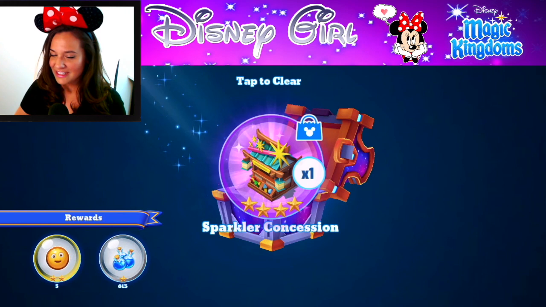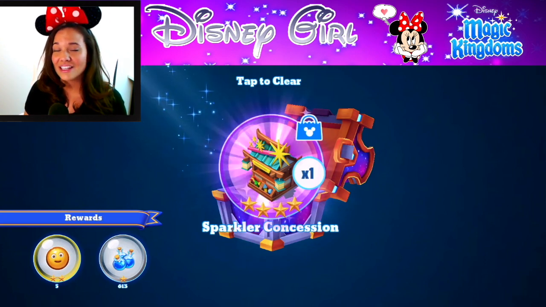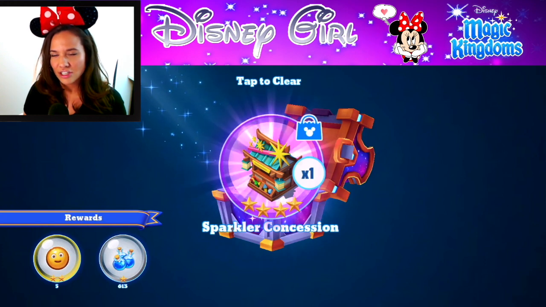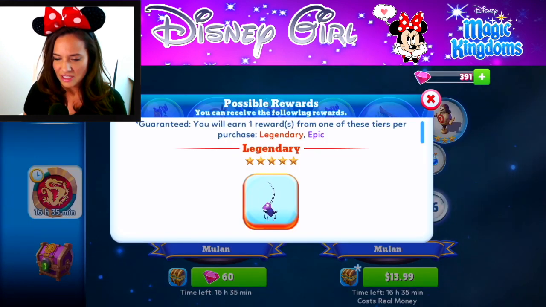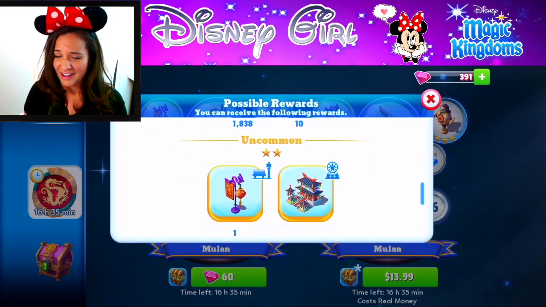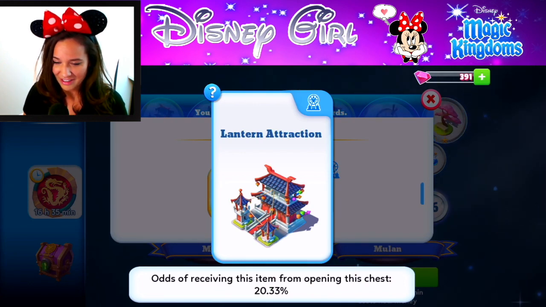The sparkler concession. Okay, so it is epic, that is great, but unfortunately not what I needed. I needed the legendary Cricky, and I think the other attraction is what? Rare? Uncommon? I'm gonna have to check this. I should have checked. I probably should have got that, because if it's under epic, yeah, Cricky is legendary. There's only a 5.5% chance of that. Oh, it's uncommon. I really should have got this. The lantern attraction. It's a 20% chance. That's actually quite high. Alright, well, I missed out.